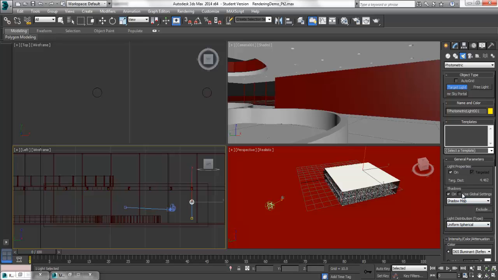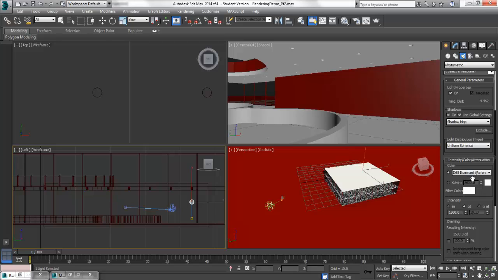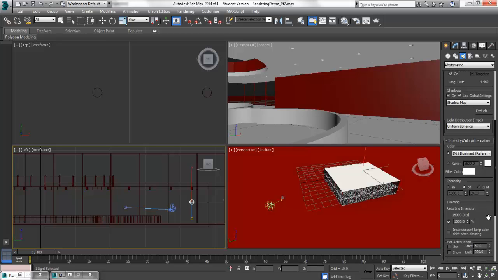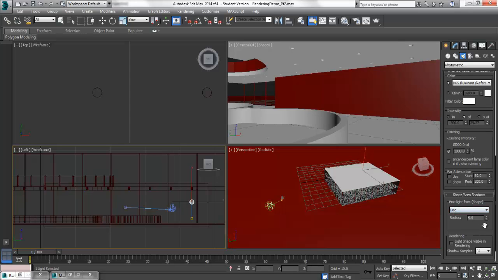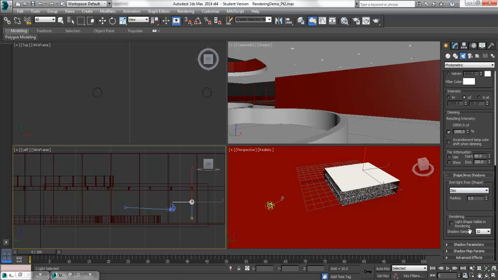So for shadows, the first thing we're going to do, we're going to use the global settings. And then for our illumination intensity, I'm just going to start off by setting that at 1000% intensity. And we're going to change this from point to disk, since we have can lighting.